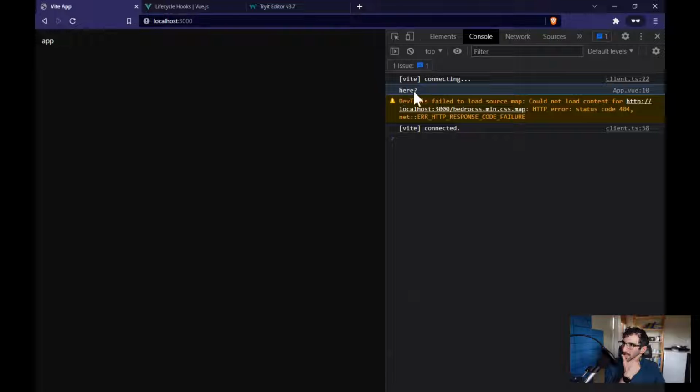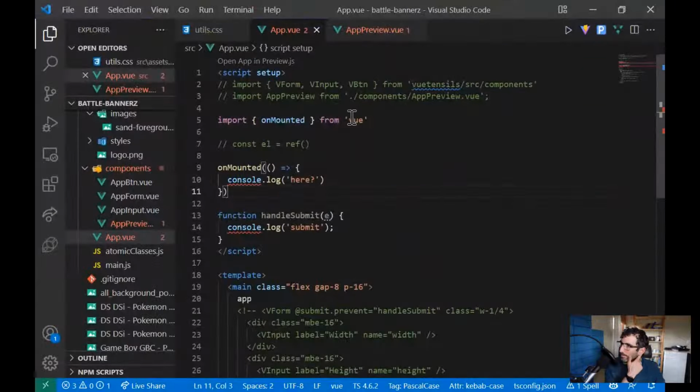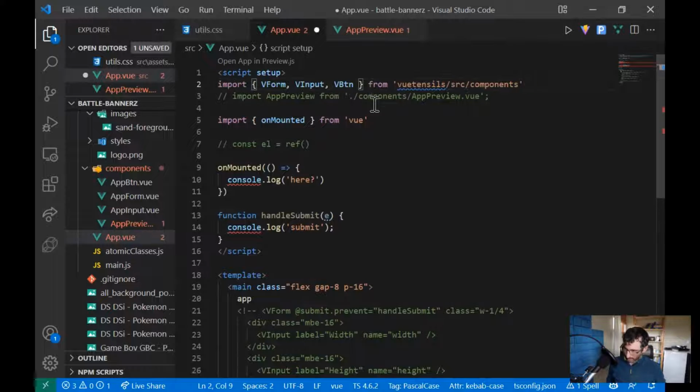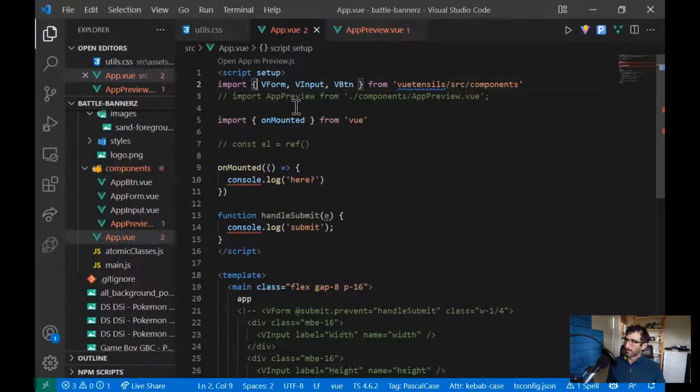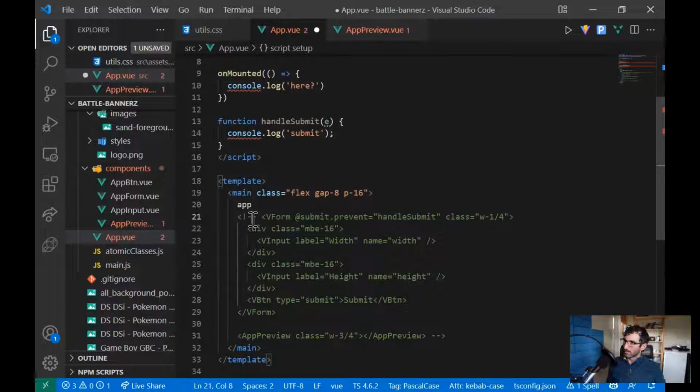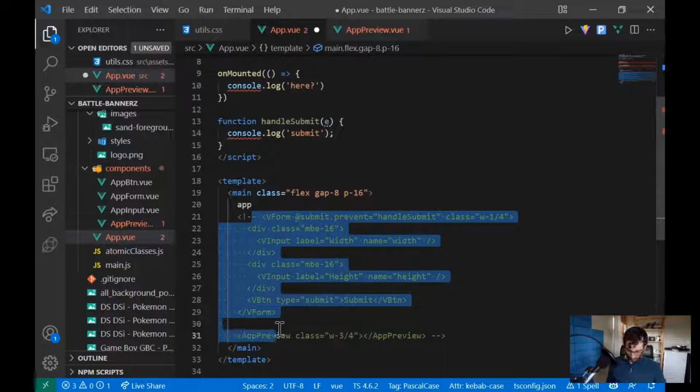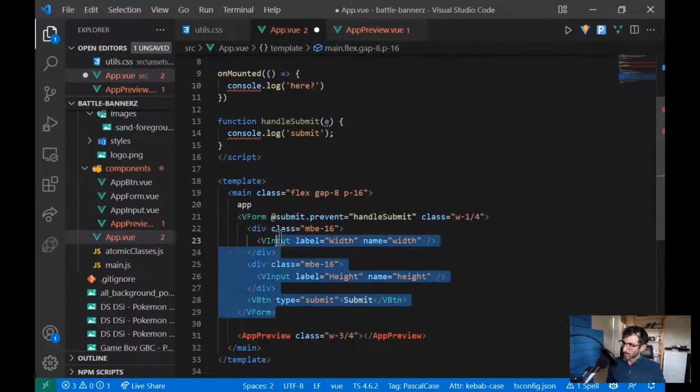Okay, and we do have it logging. Oh man, so is it my stuff that's breaking things? I sure hope not. Okay. Let's get the app preview. Let's return everything to where it should be.